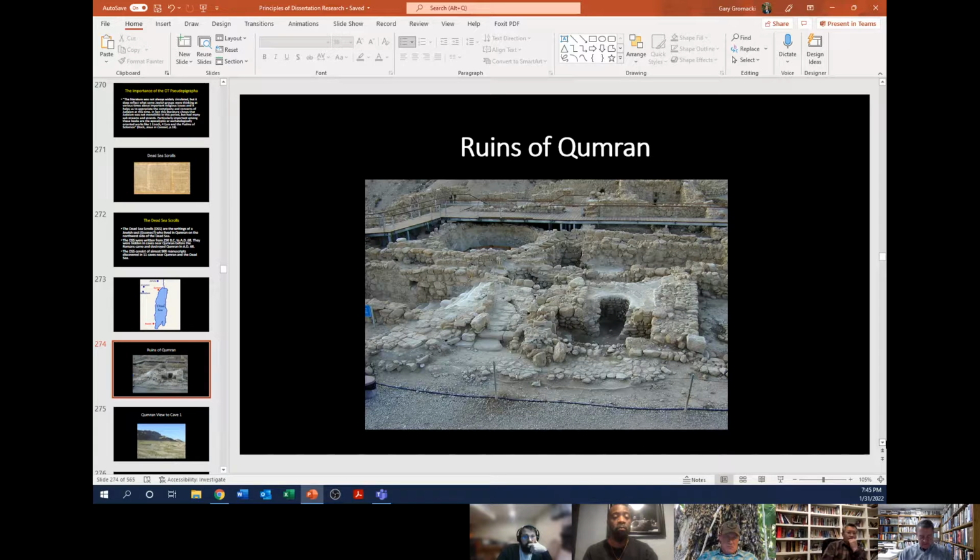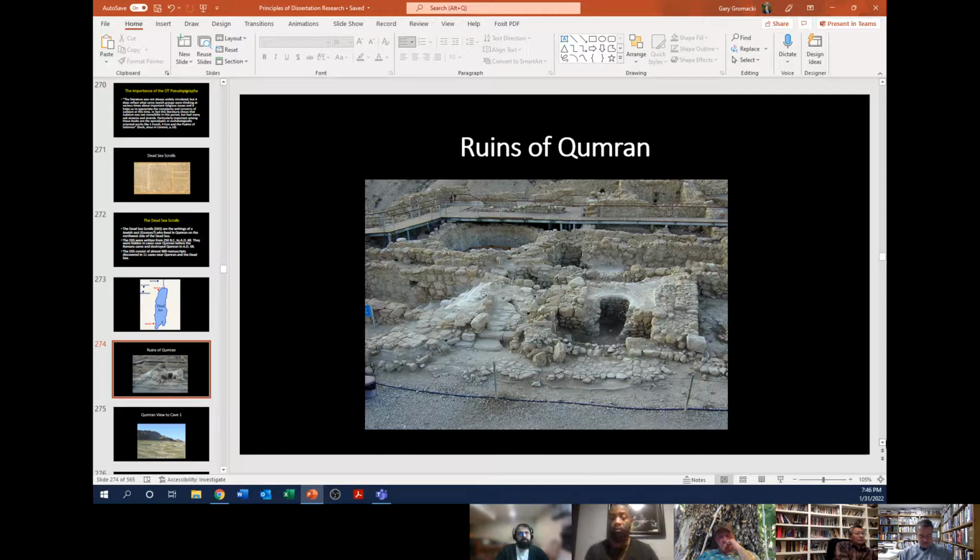I look at the Damascus document. I look at the history of the community. I talk about the identity of the community. I look at the various views. Were the people in Qumran Sadducees, Pharisees, Zealots? I look at all these different views. Some even said early Christian sect, tradition.